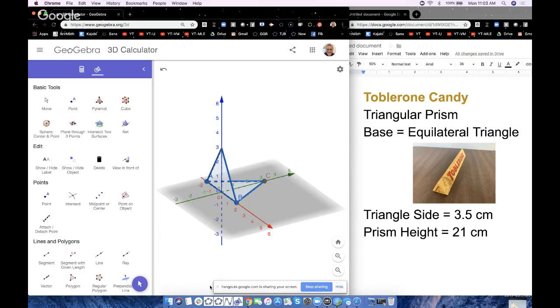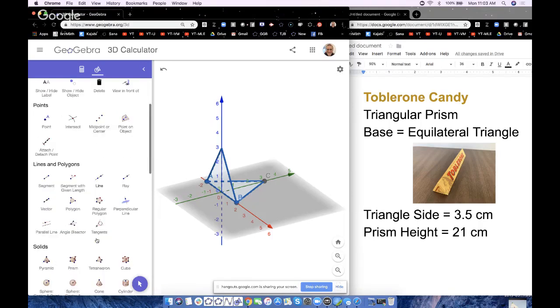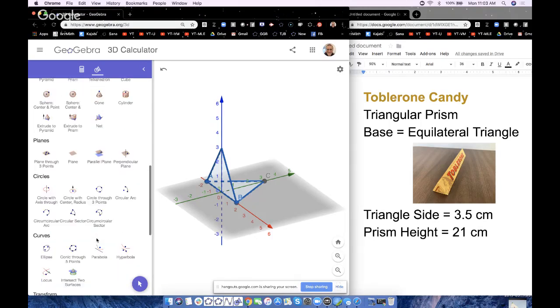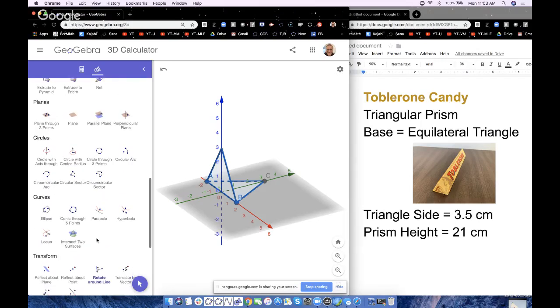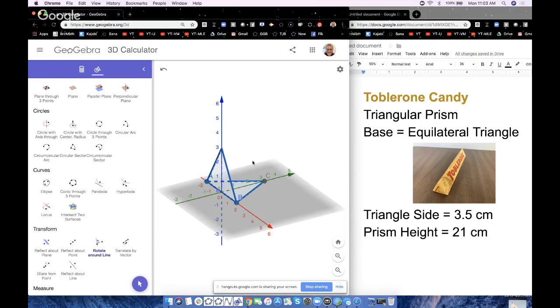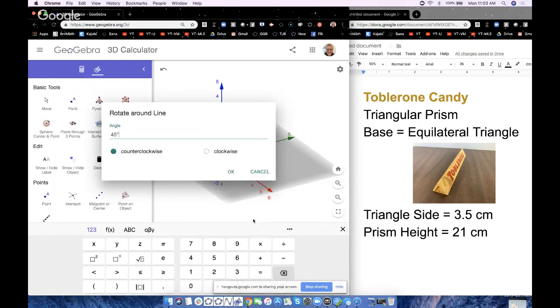I could also do the same with point C, since I want to get C up there, and then I could just extrude to the prism later. Don't have to. But again, that rotate tool is pretty powerful, because in 3D, you just don't rotate around a point. You really have to specify a line at which you rotate about, right? So rotate around line is highlighted, so I'll click on C. I'll click on the x-axis, and let's make it 90.